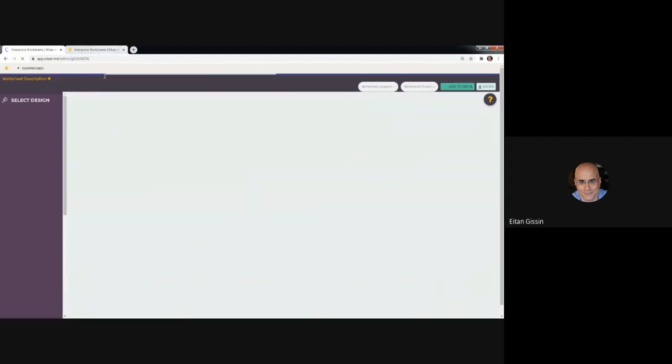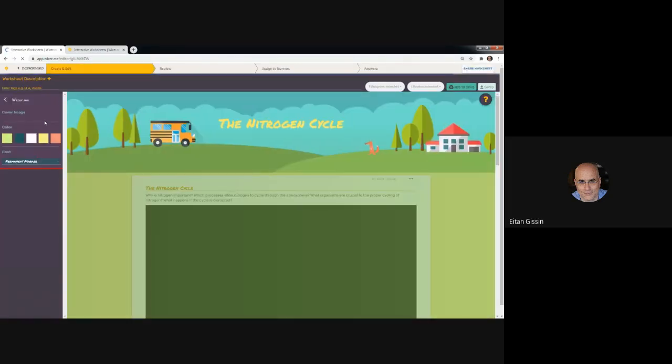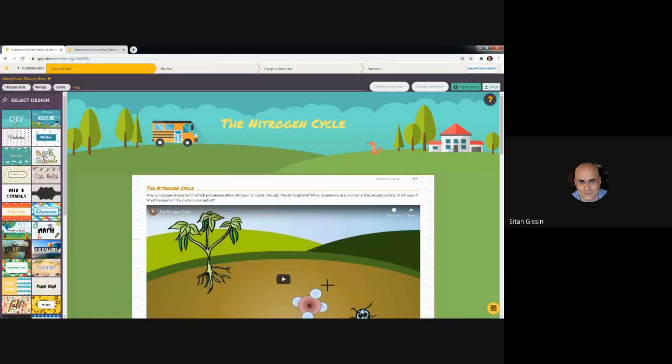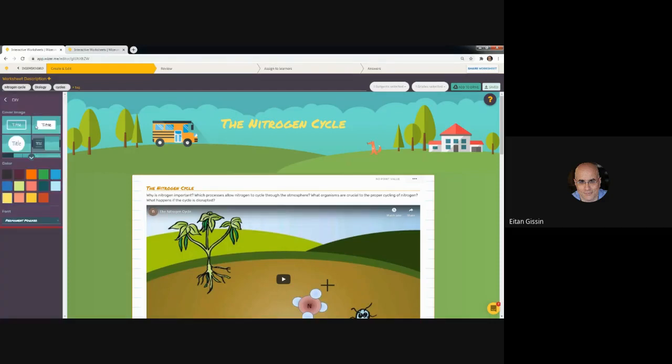Now, for each worksheet, we provide various types of backgrounds and designs that you can use as a template. There's also a popular design that allows you to add your own background, and that will be the DIY background, and that means you can choose to upload any background picture that you want, and it will embody basically the worksheet. There's various types of how you want the tiling to be, but that's there for your use. Colors and fonts are done through here.